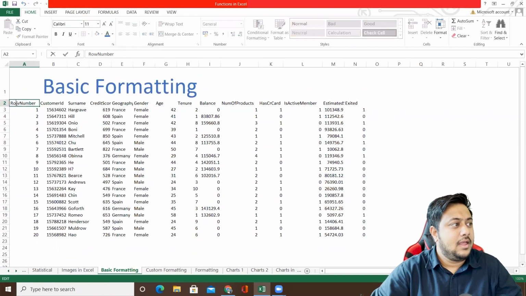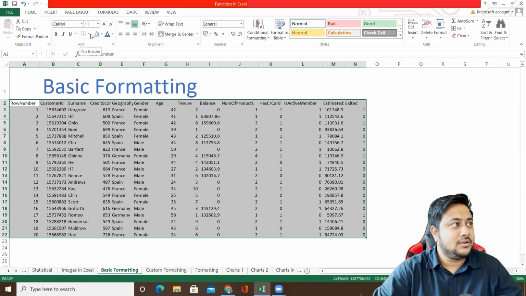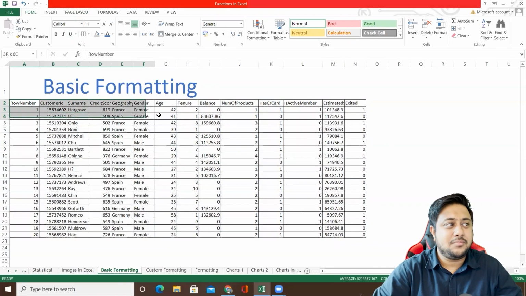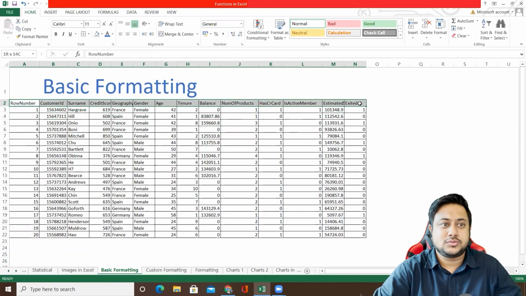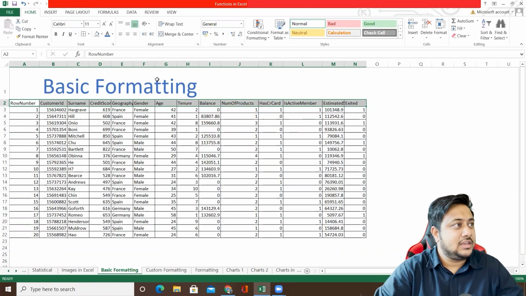Simple. Now, as my data is in a tabular format, I want to give it a table shape. So I will select all the data, go to this border selection, click here and choose all borders. Again, as I told, these are very basic steps. Now, as these are my header values, I want to give them a bold impact. You can either use the shortcut, which is Control B, or select this.